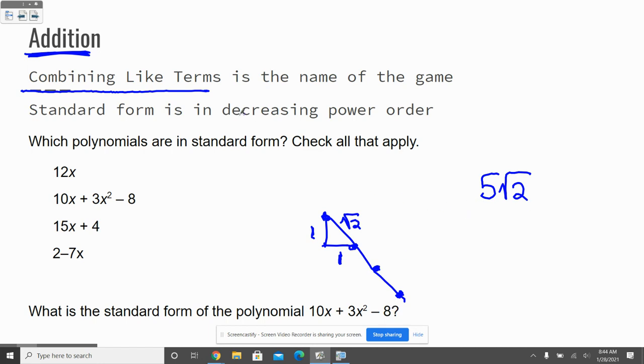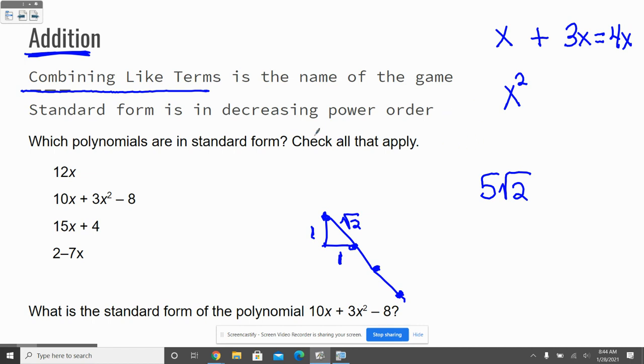So, what you do when you're dealing with x squareds and x's, because x can be assigned a number and x squared can be assigned a number, if I have an x and then I have 3 more x's, those x's can go together and that's a total of 4 x's now. Because we don't know what the number is. It could be 2 or it could be 3, but if I take one of those plus 3 more of those, I will then have 4. And x squareds go together for that same reason.